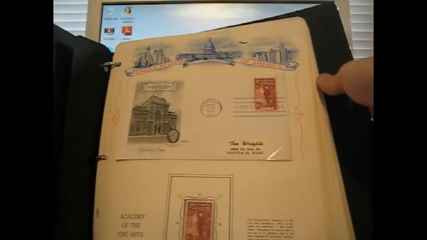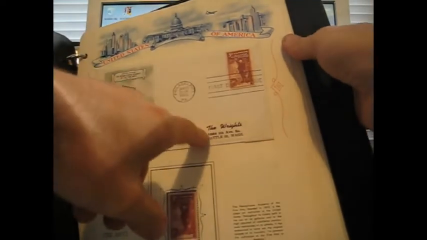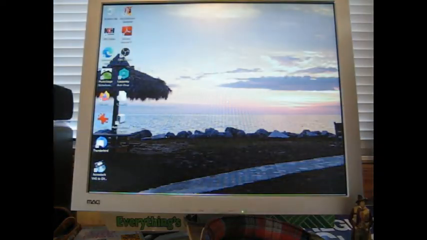And this one has First Day covers in it. Unfortunately, they have somebody's address on there. So I might either upgrade those, change those, or do something else with that. I haven't figured out what I'm going to do with those. That was really, really massively cool to get those for free.